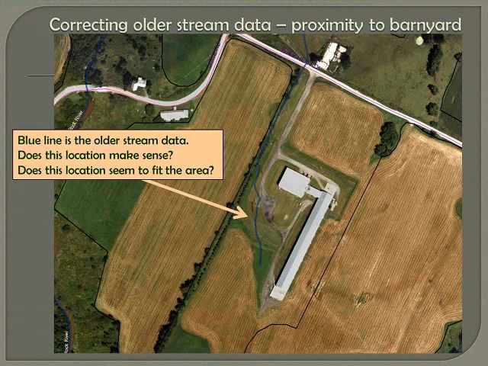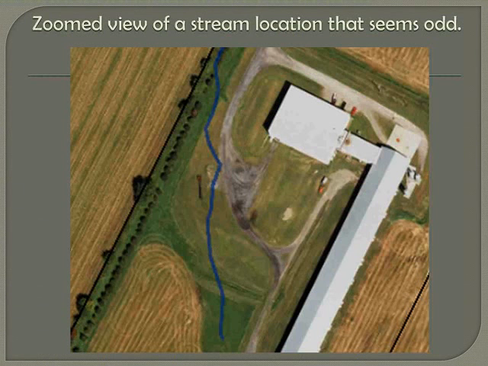This blue line cuts across the area as if it were an above-ground pipe. That is, the area around the blue line doesn't look like a stream bank. We can zoom in and see the spot more clearly. The narrow blue line shows where the less accurate older data locates the stream. It doesn't look like the blue line's correct, but is it real clear to you where the stream really is in this case, or how pronounced the swales or banks are?